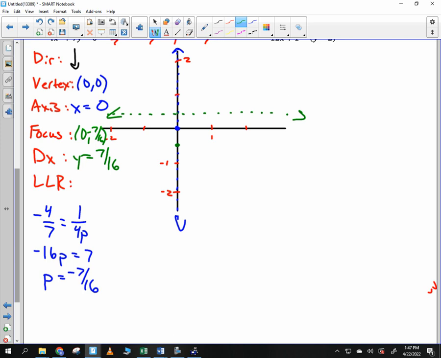How do I determine the length of the latus rectum? Right, so we'll go 4 over 1 times negative 7 over 16. So what will that result in? Sure, 4 over 16 is going to reduce to 1 over 4, right? So everybody see we get 7/4? That's the length of the latus rectum, 7/4. That's the total distance, so I have to go half of that in each direction. What's half of 7/4? 7/8, right? So almost 1, not quite 1.